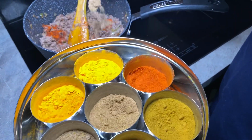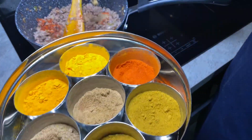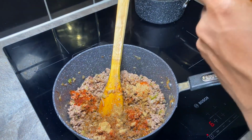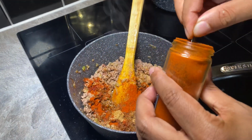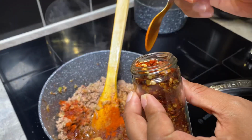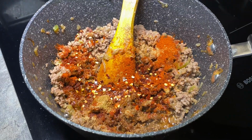Coriander. You go 1 teaspoon. You can do 1.5 if you wish. And cumin. 1.5. What I'm doing now, I'm going to use paprika for a lovely color, as well as a nice little sweet pepper flavor. So about 1.5 teaspoon of paprika. Since this is chili, this is going to be nice and spicy. 1 teaspoon is fine. I want it to be spicy, but I don't want it to be too hot.